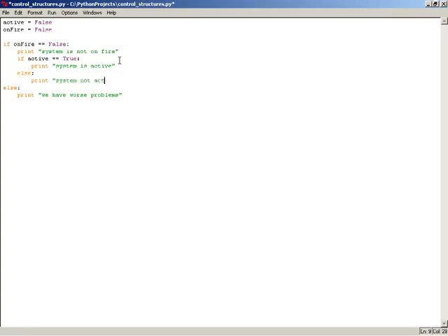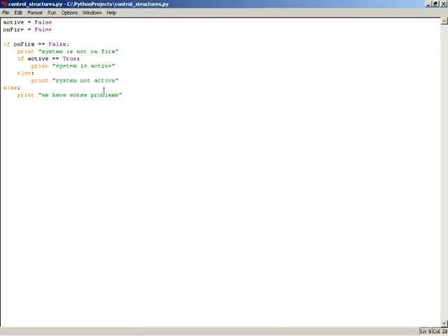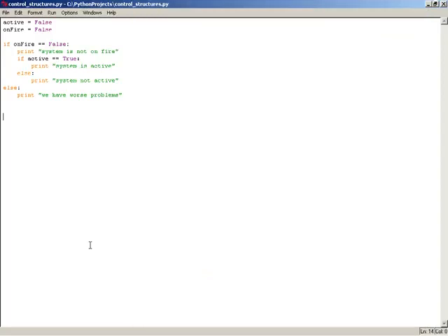system not active. And the nice thing about this is I think we have accounted for all possible scenarios, so we're going to get feedback no matter what state we're in. Exactly, for all possibilities. Well, we can see that there's 4 different things that can be shown, and in some cases multiple things can be shown. But like you said, no matter what, we'll always get indication of what we're looking at. The big thing is just keep in mind when you're dealing with indented ifs and elses, it's all about the indentations. Exactly. All right, let's move on from here and take a look at some Boolean operators.